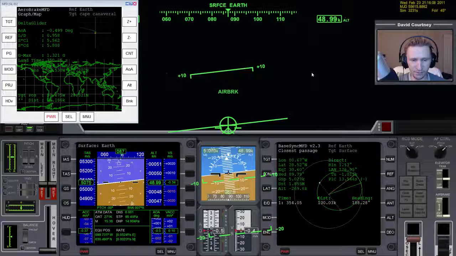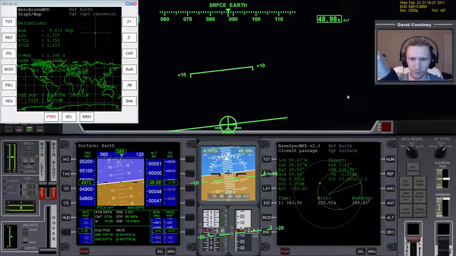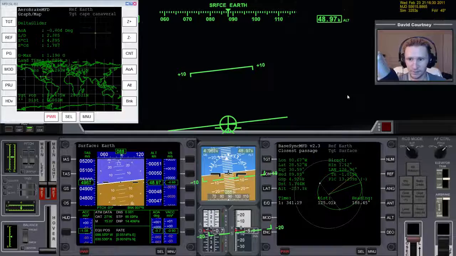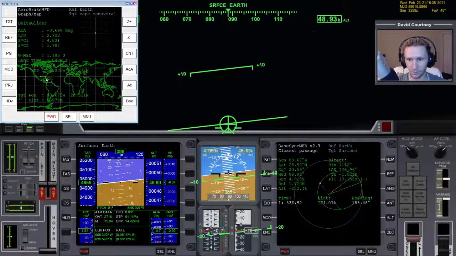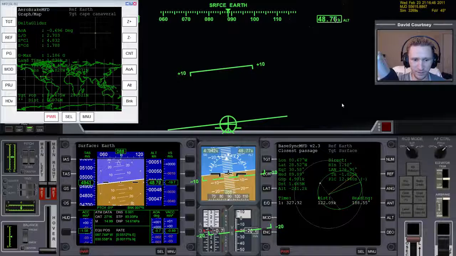1,800 kilometers to go. And it takes a little bit longer the farther out you go, because we're constantly slowing down. In fact, we could probably retract the air brake for a little bit. You can see when we do that, that our velocity just climbs dramatically, and it says that we're going to overshoot the base by a very, very long way. But that's okay. I just want to conserve some of the velocity for a little bit longer, because we still got a ways to go, 1,600 kilometers to go.